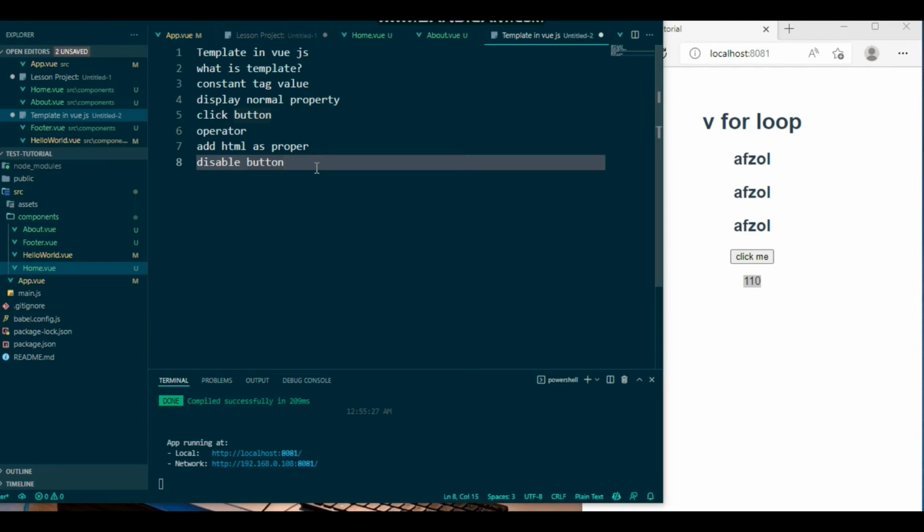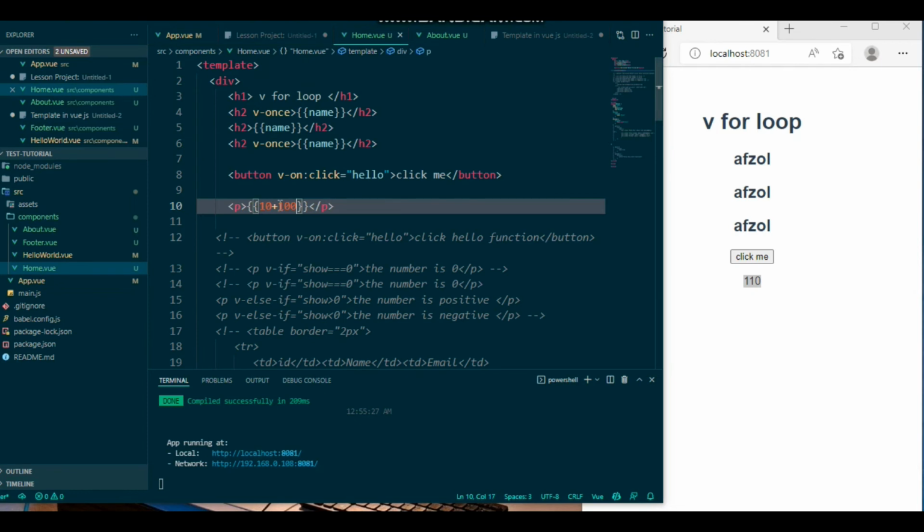In the next tutorial I'll discuss the display button, disable button, and conditional yes or no. That's it. And you will see another region: just change the operator here to minus, and it automatically counts minus 90. Okay, so this is the operator. You can use it easily inside of this template.